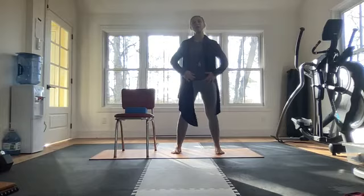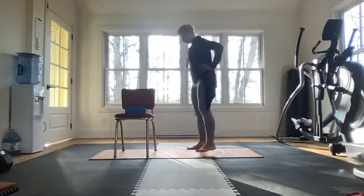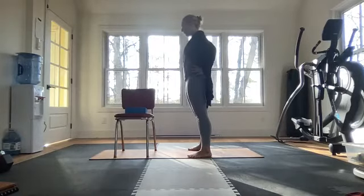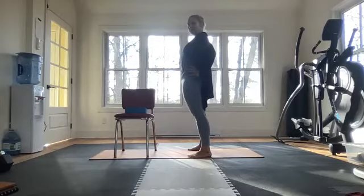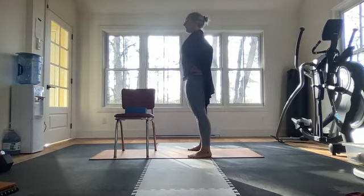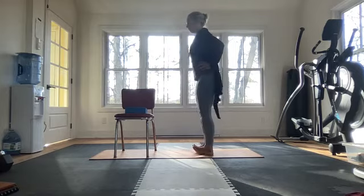Extend through the back of your knees and shift your pelvis forward. Feet hip distance apart or shoulder width apart, just standing wide and gently press your pelvis forward. Extend through the back of your knees. Hug through your thighs, skin to muscle, muscle to bone, hugging through the knee joints. And then inhale, come back to center, tucking your feet together.